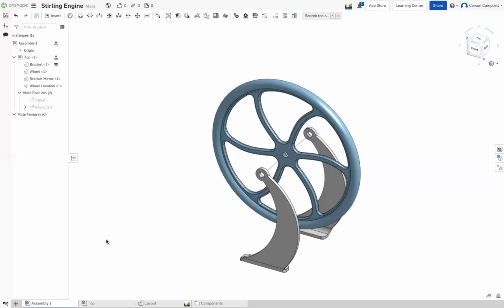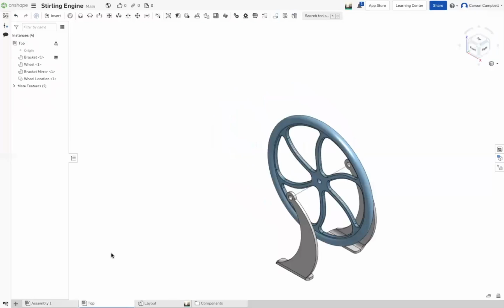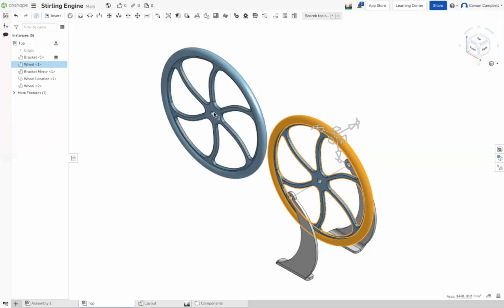We'll keep going. Let's go back to top. Let's hide this wheel. Oh, no, let's not. I want to get your Control C, Command C, Command V working. Pick the wheel. Command C. Did you do that? Where the cursor is, hit Command V. Woohoo!